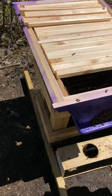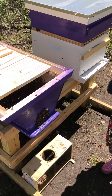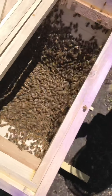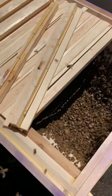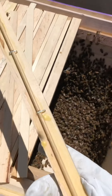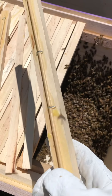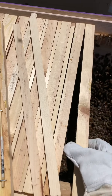This is beehive number two, just came in the mail today. I made this one a little bit differently. They had these bars, and essentially what I did was you make these bars, kind of like this, and knock all the bees into there. The queen's down in a box down in there. Then you put these little bars over top of it. See how they have this little extension on the end? I covered that in real beeswax. The theory is that they should start building their comb onto that, just kind of naturally.